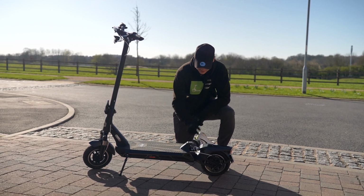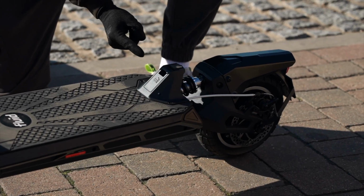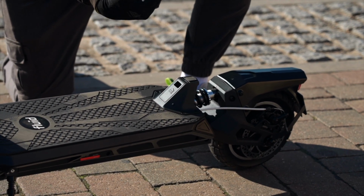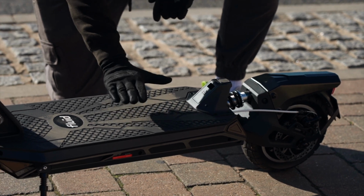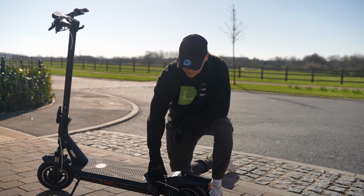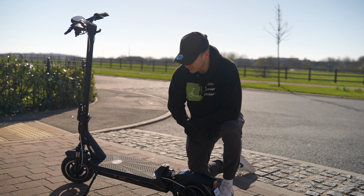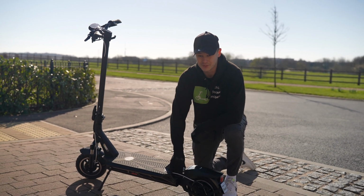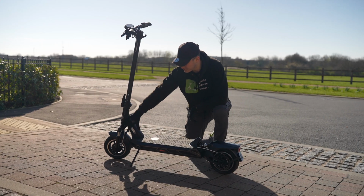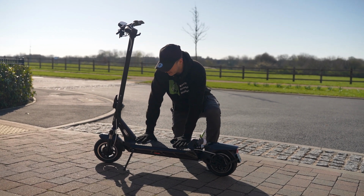At the rear here you can see that it has a big spring. Now this spring can either be loosened off or made tighter. If you tighten the spring, it's going to add more preload to the scooter. It can support up to 265 pounds, but if you weigh, let's say, around the 230 mark, then you probably want to tighten this spring up and it's going to do a much better job for you. But for the purpose of the review, we're going to leave it as it came as stock and see how it performs. At the rear we have a disc brake, and at the front we have a drum brake. This scooter also has regenerative braking built into it.